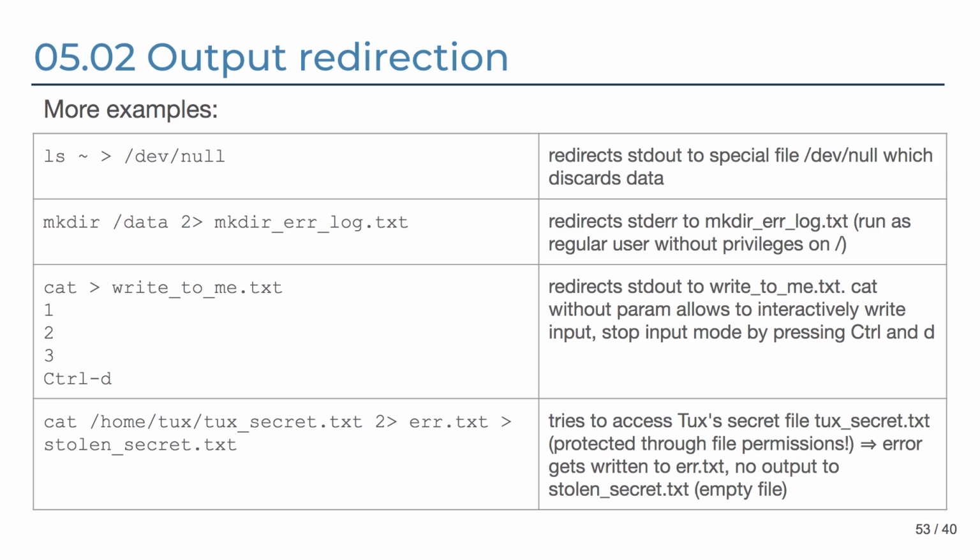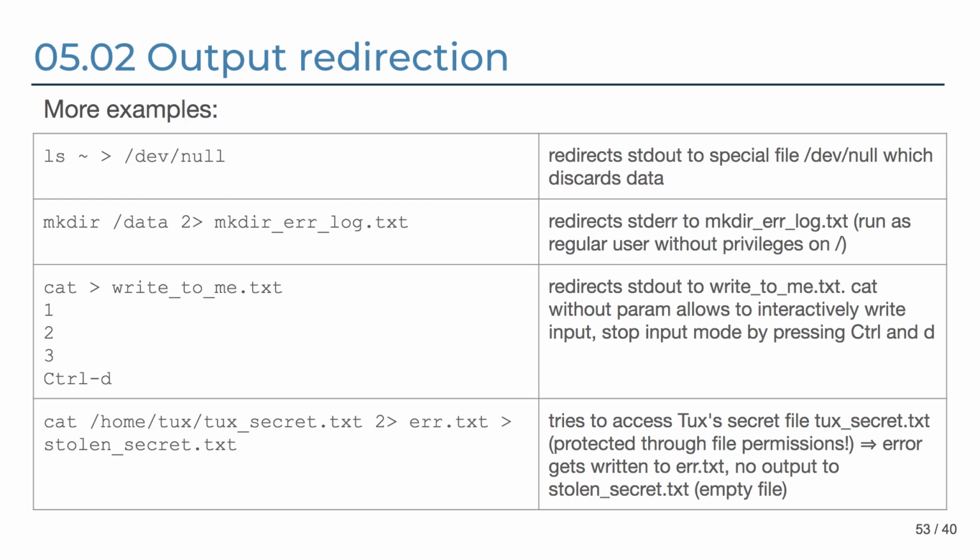There's a couple more examples of what we can do. We have a new interesting file called /dev/null, which is a device or a file that basically discards data. So it's another special file. If you, for example, list the home directory and then save this output to /dev/null, it will just throw it away, which can be a good way if you want to silence errors. So if you change it to 2, you would just ignore any error messages.